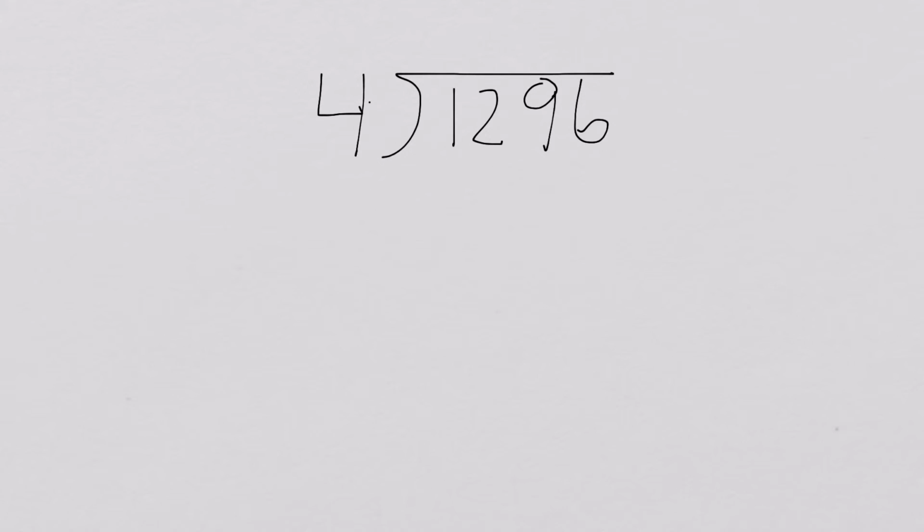We're going to do one more problem that's going to be even bigger, so hold on. Here we're dividing 1,296 by 4. Now hopefully you're going to notice something right away. We're starting in the thousands place, but look at that thousands place. It's a 1. It's smaller than the divisor. What do you think we're going to have to do? Because there's no whole number multiple of 4 that I can multiply to get a 1.